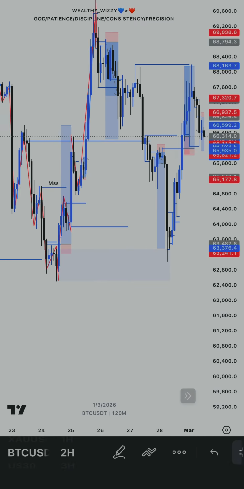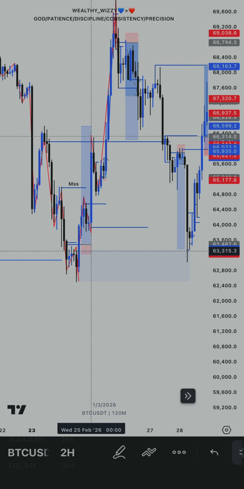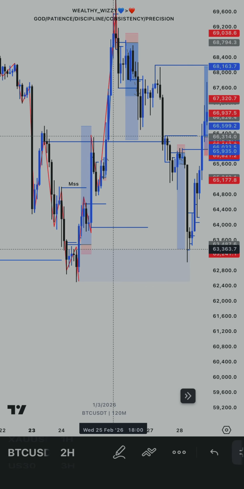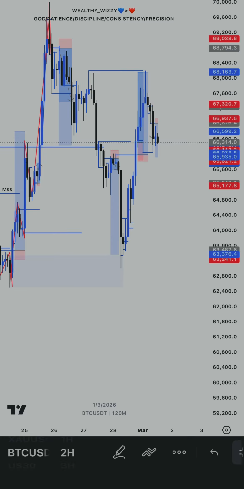So I wanted to play safe. I didn't want to rush markets. I didn't want to use an aggressive entry. So I actually waited. When price came to my 2-hour POI, when it mitigated it, I started looking for buys. That's confirmation entry. So this was how I analyzed this BTC sells and buys. So always look out for pullbacks before your breakout structure or market structure shift, so you can know when and how to place your entries.